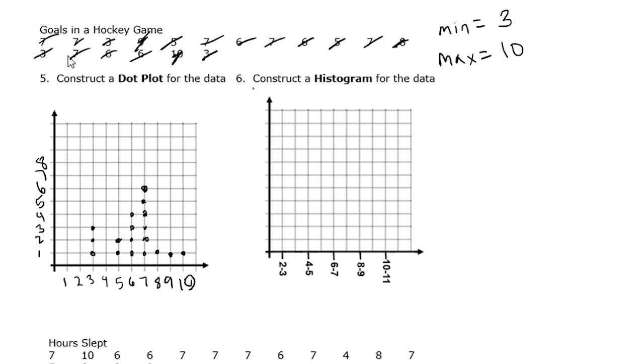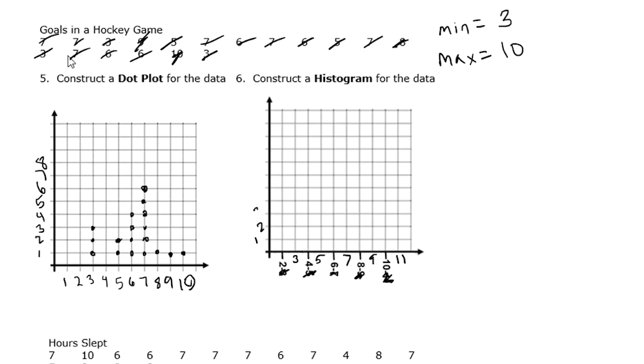Okay, now let's do a histogram. And for this, I'm going to use my dot plot to help me do my histogram. I don't like this number line. I'm not sure why they did it like this, but we're going to leave this at 2. We're going to go to 3, 4, 5, 6, 7, 8, 9, 10, and finally 11. So we're going to look at our ranges from 2 to 3. So that's 2, but less than 3, which is 0. What about 3 but less than 4? Well, we have 3 of those.